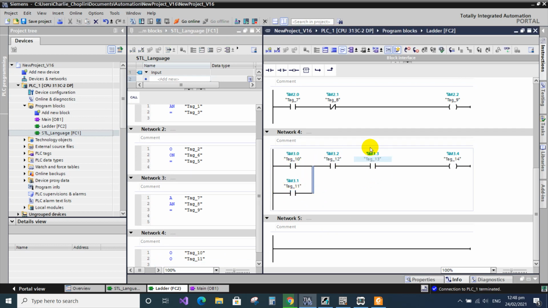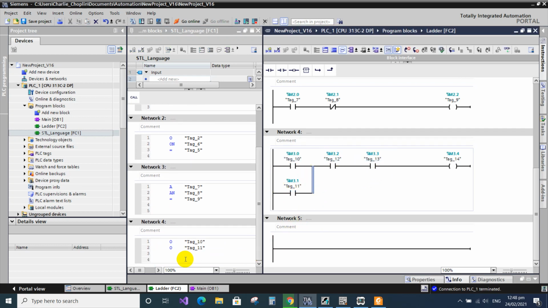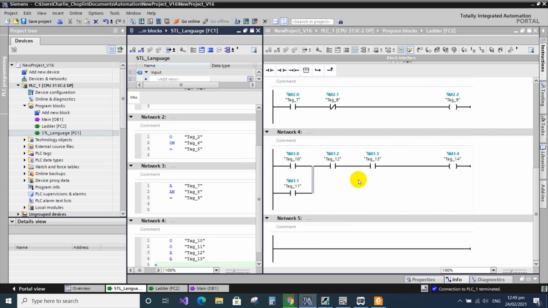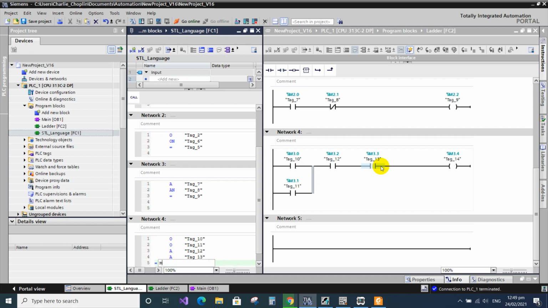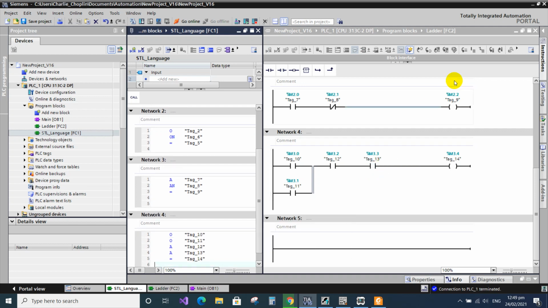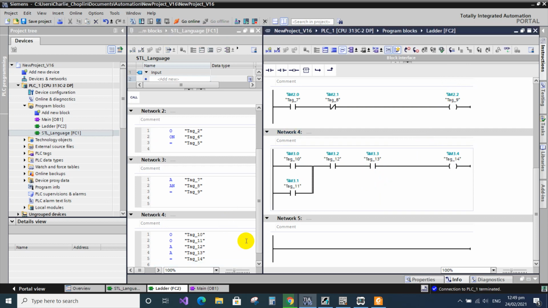These two series inputs. What command are we using for series? It will be A M 3.2 and A M 3.3 and then equals M 3.4. See how easy it is.